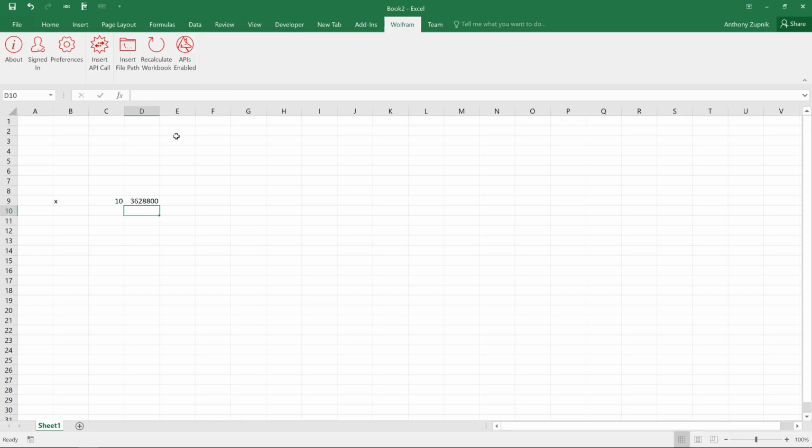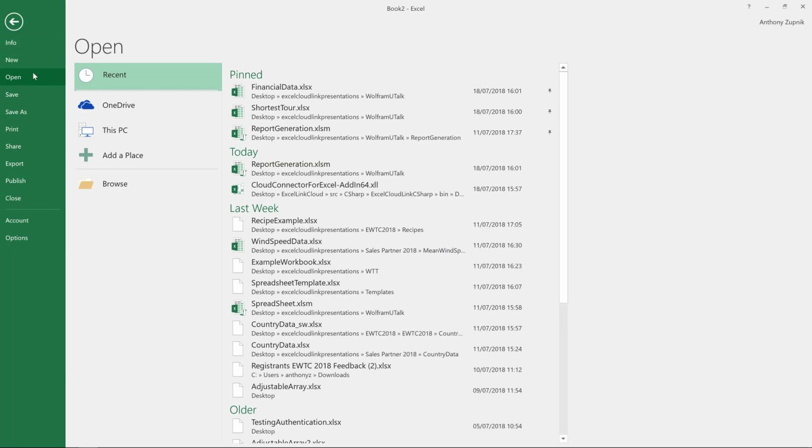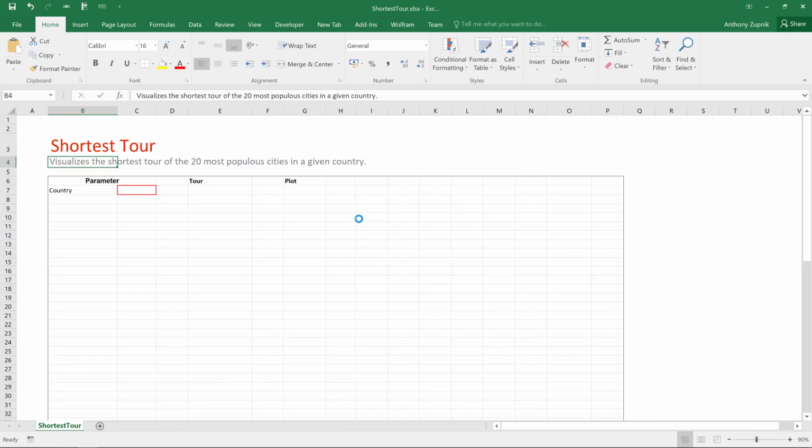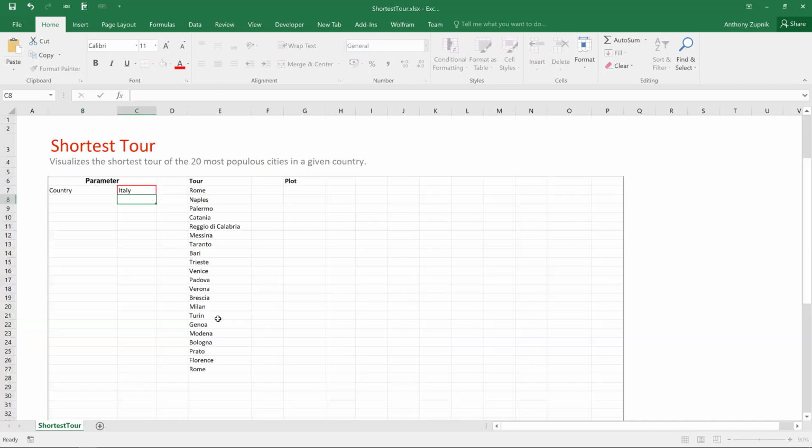Now I can look at it within Excel. So I'll go into Excel, and I'll open my shortest tour. I've already pre-made this little demonstration. It tells me what it does, and I've highlighted this red box, and I should be able to put in a country like Italy, for example, and it should fill out the desired spaces.